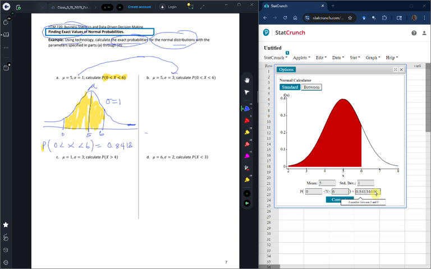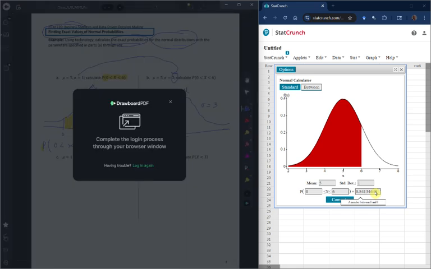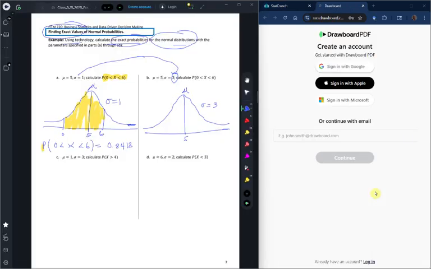For the next question, you might notice that the only thing that has changed is the standard deviation. I want to illustrate here that it is important to be careful to plug in the right values, because just a singular value change could mean a heavy change in values, as we shall soon see. In this case, the mean is still 5, but the standard deviation is no longer 1, it is now 3 in this question. And we're interested again in the probability between 0 and 6.